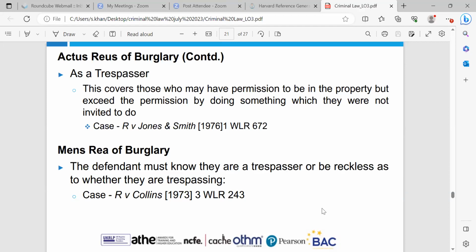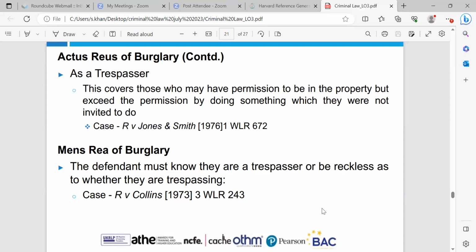A person who has general permission to enter a premises may still be a trespasser if he enters knowing he is acting in excess of permission given or being reckless as to whether he is so acting. The court quoted from The Calgarth, 1926, Lord Justice Scrutton: when you invite a person into your house to use the staircase, you do not invite him to slide down the banisters.